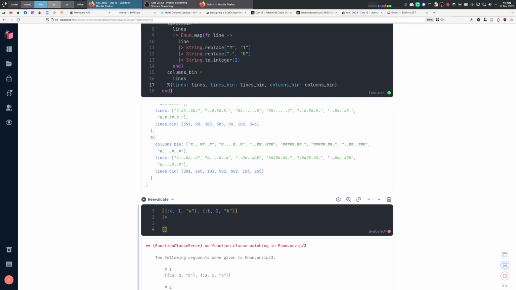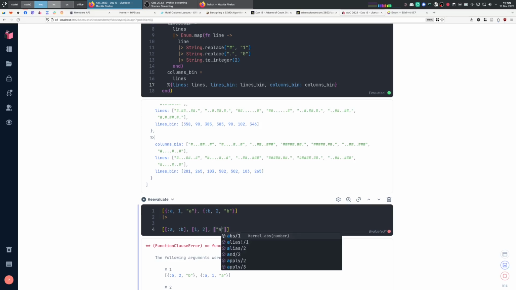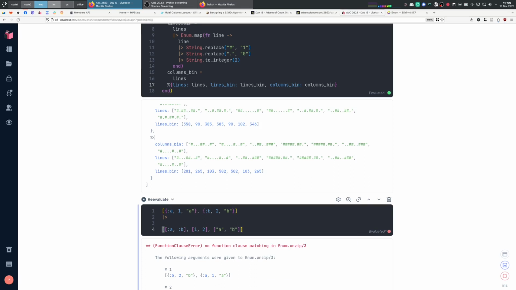Really what we want is a list, and then the first element is going to be A and B. And then we want another list that is going to be 1 and 2. And then the third list that is going to be A and B. Target. This is what we want to construct. And here we don't actually have tuples, we have lists. Or rather we have strings, but we can easily convert the strings into char lists.